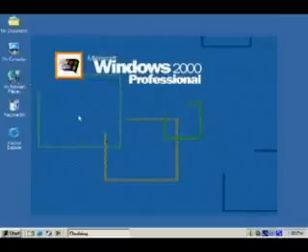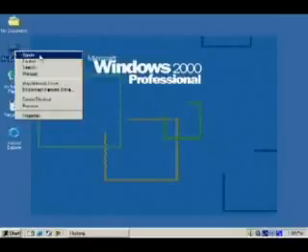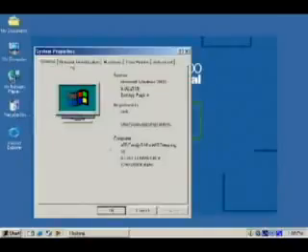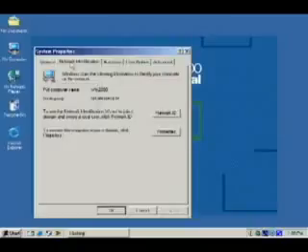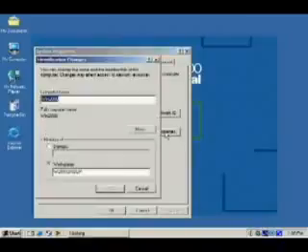Now it's relatively easy. We just go back to My Computer, right click and go to Properties, and go to Network Identification, and this is where we were before, and you can see at the bottom here it says to rename this computer or join a domain, click Properties. So we just click this button here, Properties, and it's got the computer name, which is fine. We don't want to change that, but it's this box at the bottom here that we're interested in.